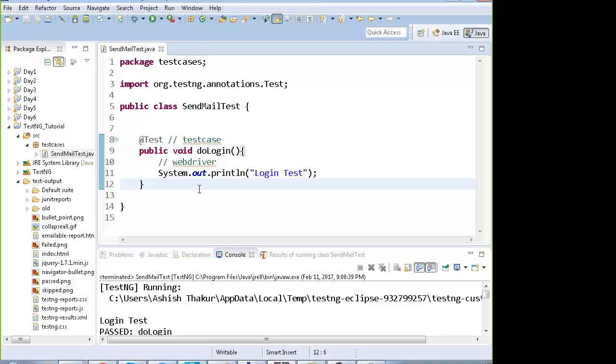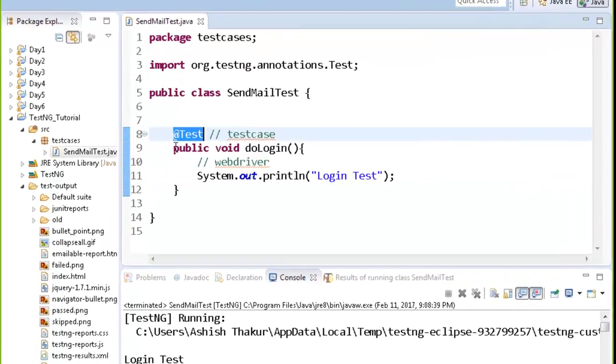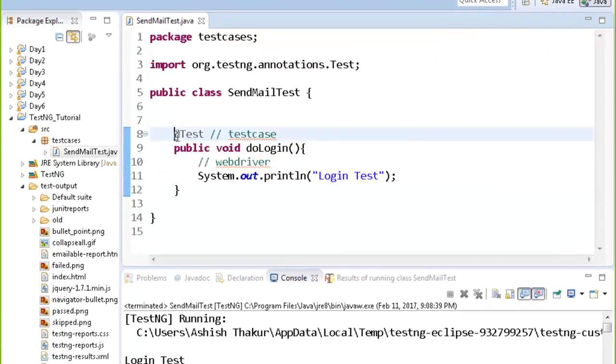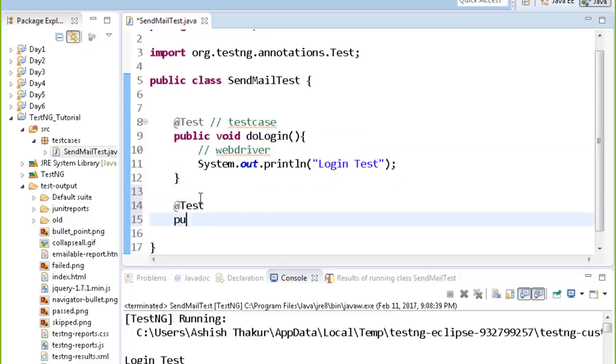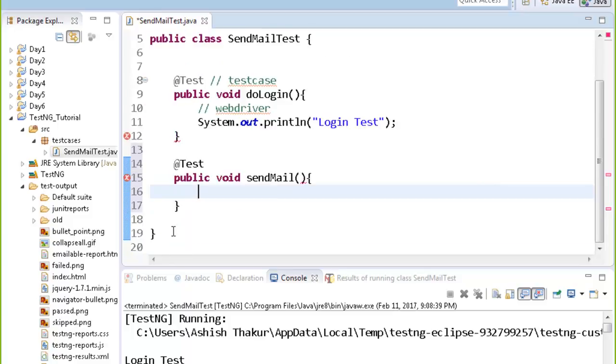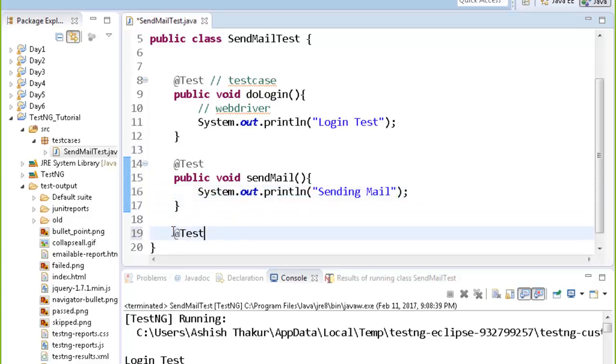Fine. So you can have a @Test annotation with the function, and that function will be treated as a test case. You can have multiple functions like this, say @Test public void sendMail. This will send an email, and I'll just print "sending mail", and I can have another test case @Test public void logout.